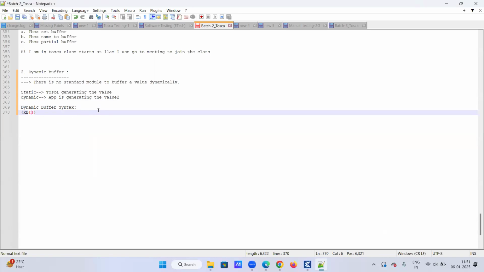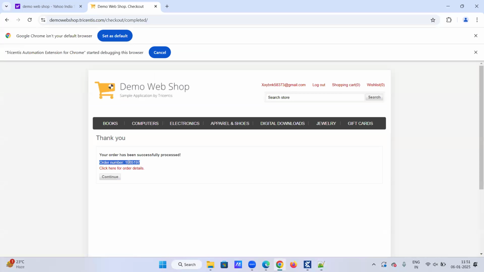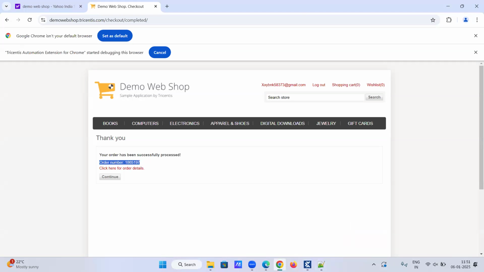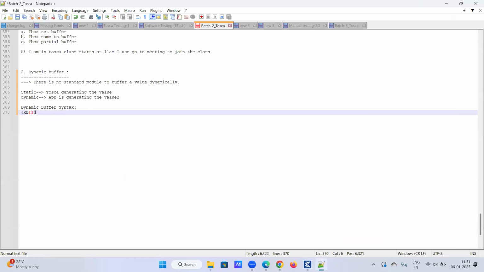But what are we going to do? I want to buffer the order number and store the value, correct? Whatever they generate dynamically, I want to store the value. So that's why I'm going to give order something ID. Okay.